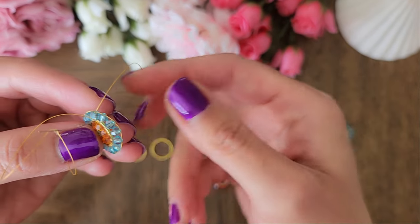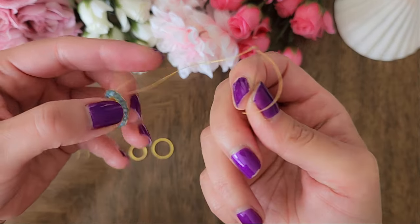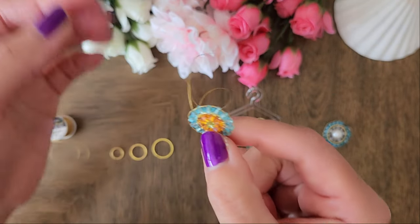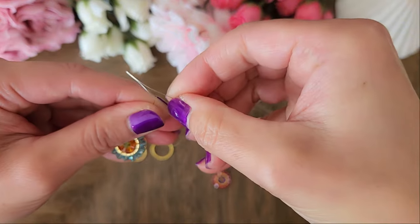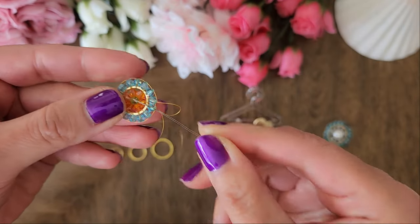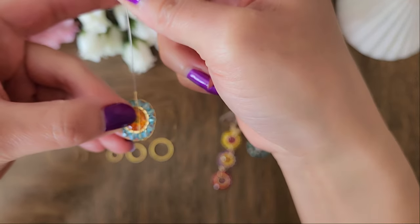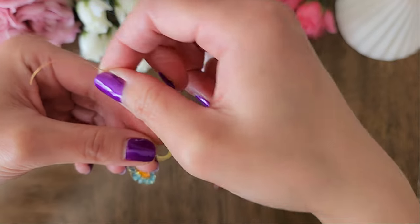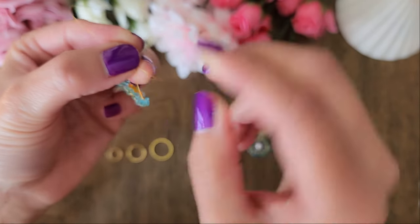The next few parts are just me bringing the long thread and the short tail to the same area so that I can tie them off. Now that both threads are in the same area, let's double knot them together.